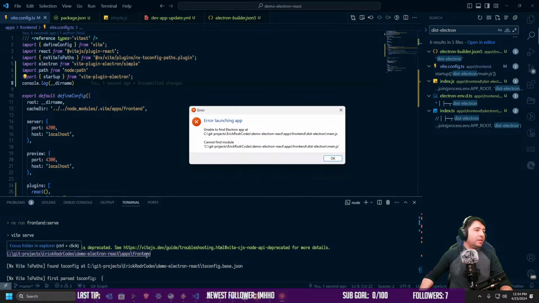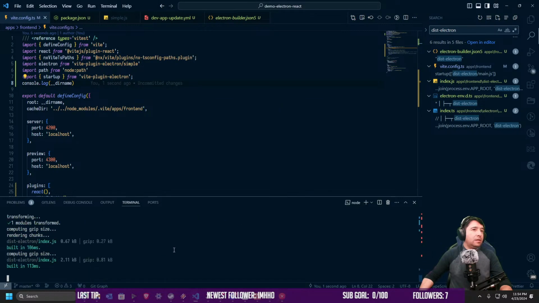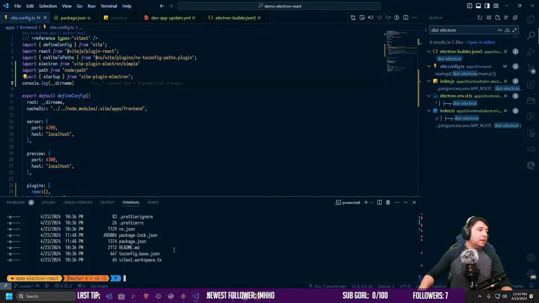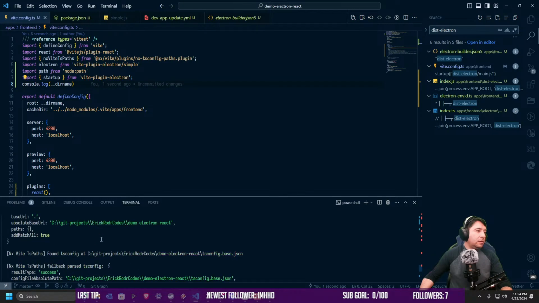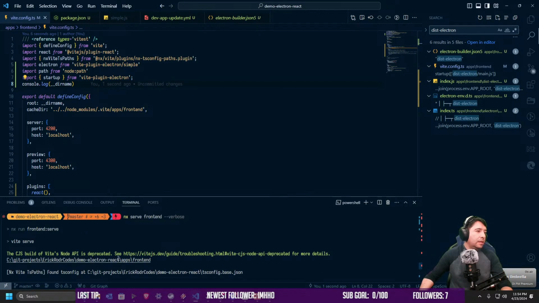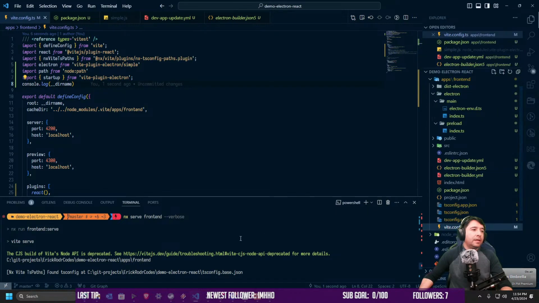Ah, so it is calling. This is what it's calling: apps frontend. So it is calling over here.